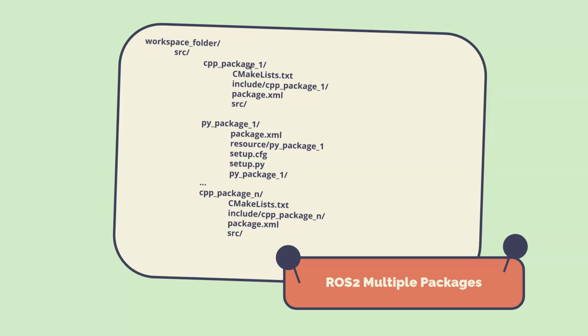And the other thing to note from this example is that you can actually have different types of packages. So you can have one package in C++, maybe because one member of your team is proficient in C++. So create a package using the CMake build tool and write whatever nodes you need to write using C++. If you are proficient in Python, you can create another package within your workspace using the Python build tool as we've just done, and then write your nodes using Python.